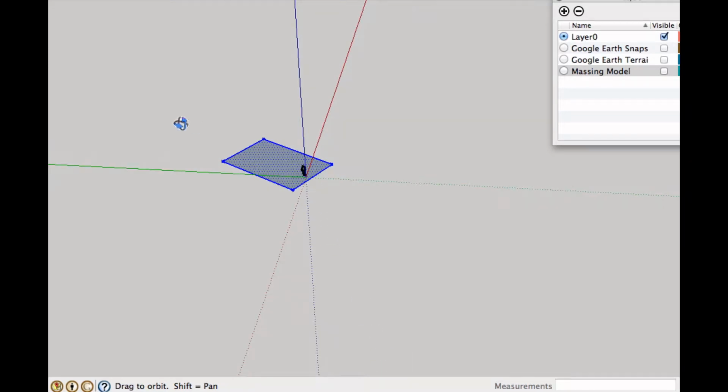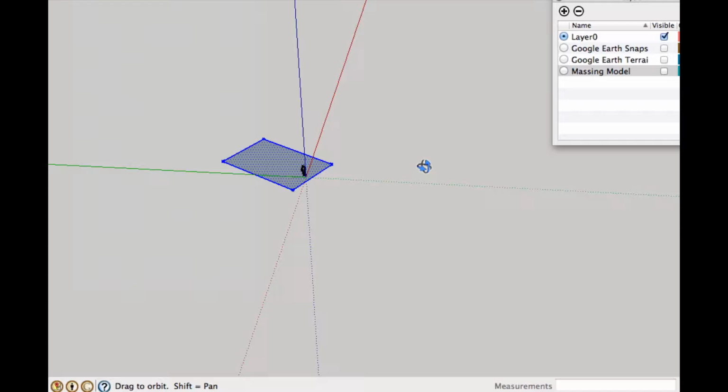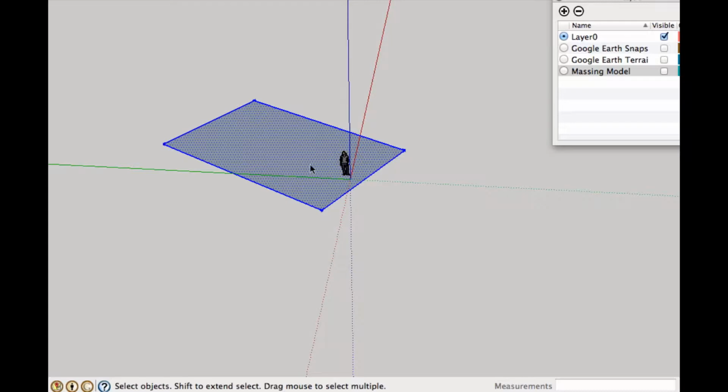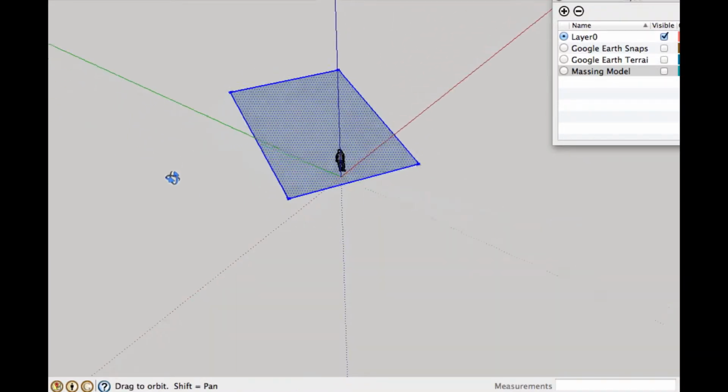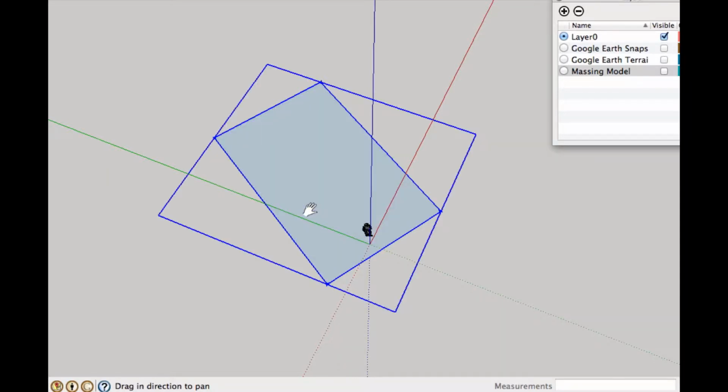Paste in place is a really useful command because it will paste the geometry exactly wherever it is that you copied or cut it from. So I know that this is now directly under that massing model for my house. Okay, so I'm going to say that this is my floor plan, and again I am going to immediately group it so that, down the road, it doesn't interact unpleasantly with other geometry I create. So I just do Command G on a Mac, and that is now grouped. Excellent.